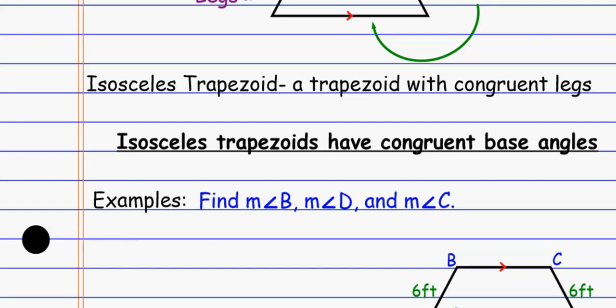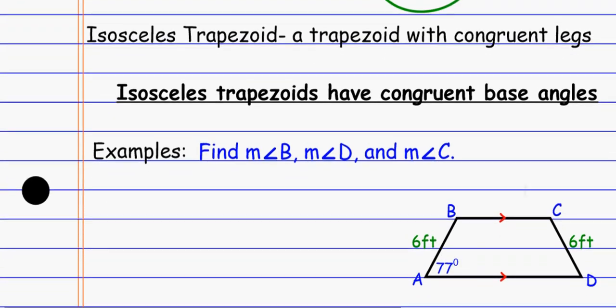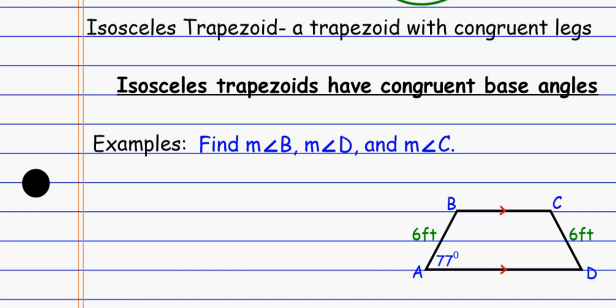The first special property they have is that for an isosceles trapezoid, the base angles are going to be congruent. And this is very similar, once again, to something we had with isosceles triangles. With isosceles triangles, the angles across from those sides were congruent because of the special relationship inside the triangle. And this is kind of the same way. And when you think about that, the reason for that is kind of because when we think about a trapezoid, it's like a piece of a triangle.